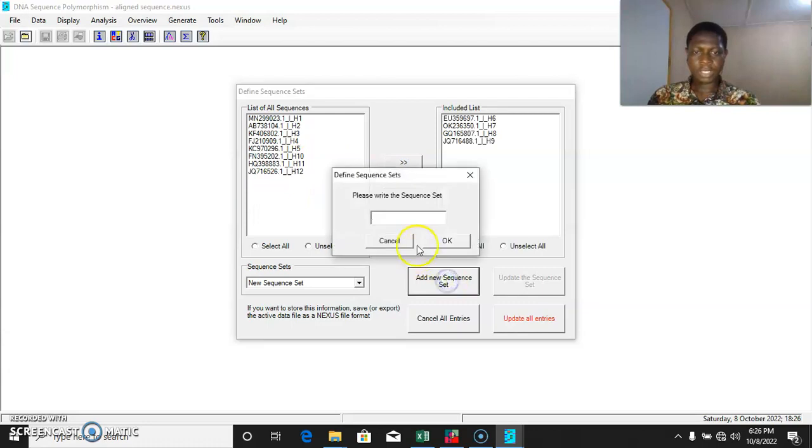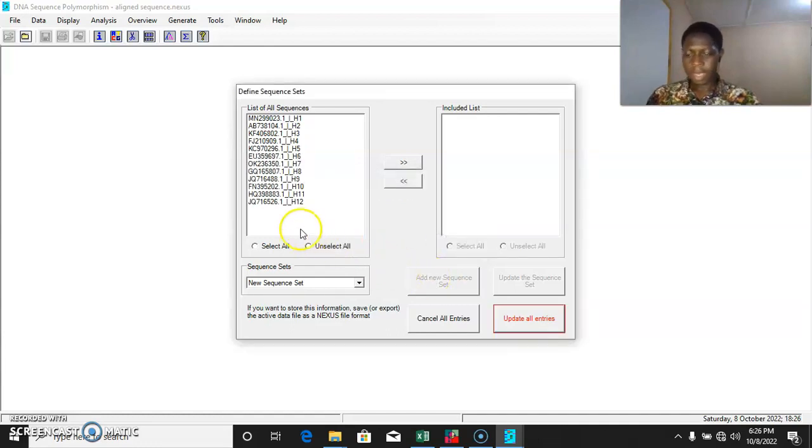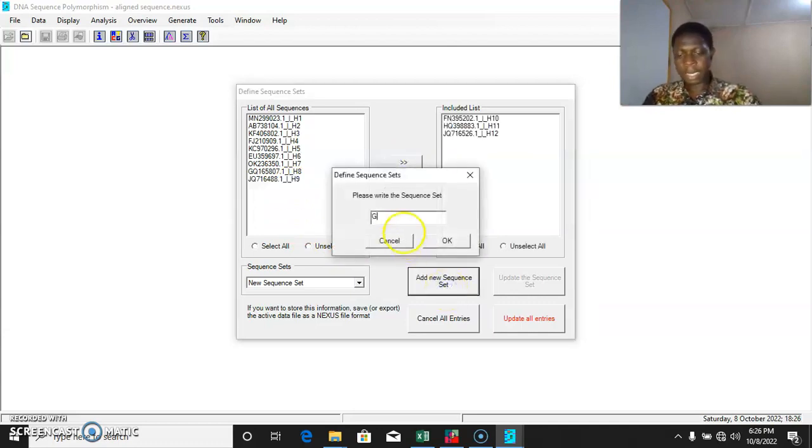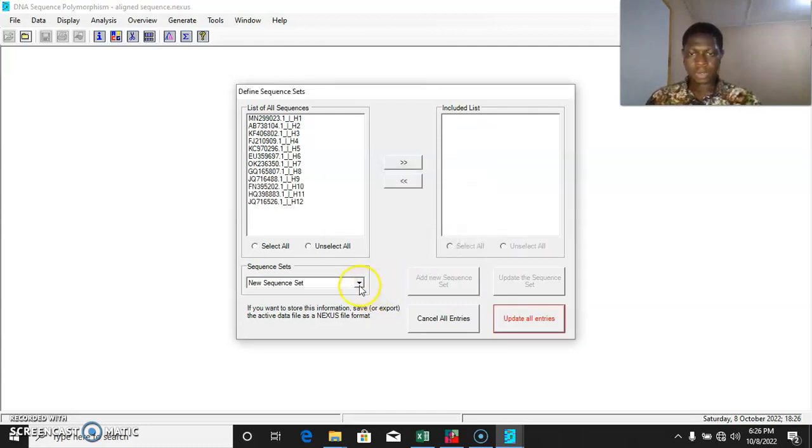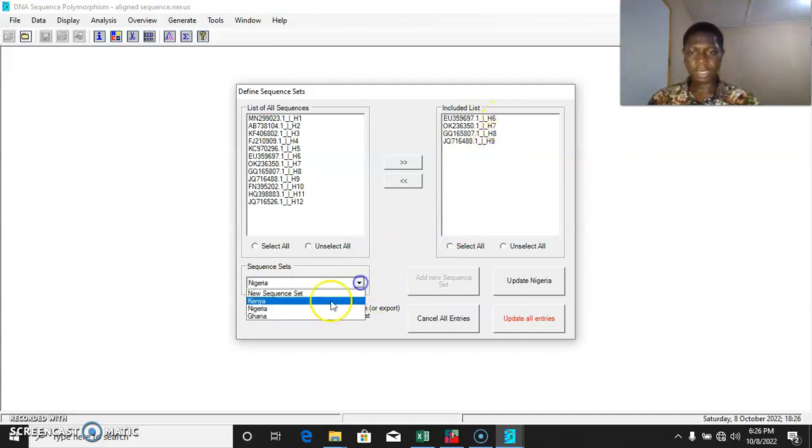Let's assume this sequence is from Nigeria, and let's assume from 10 to 12 is from, say, Ghana. So we have Kenya from H1 to H5, Nigeria from H6 to H9, and Ghana from H10 to H12.